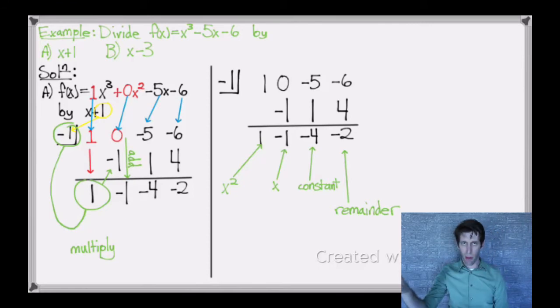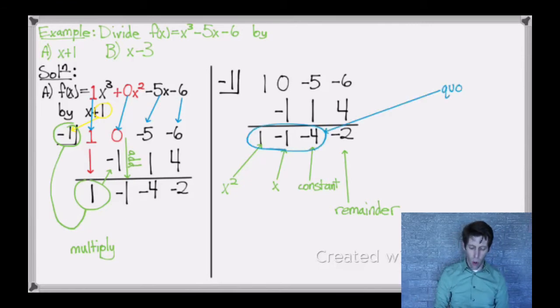So what we have on the bottom there is going to be the quotient, which is going to have x's and x squareds in it in this case. And the coefficients of the quotient are given by 1, -1, and -4 here. The remainder in this case is -2. Now the only thing that really remains here is figuring out how to write down our solution. And the way that we do that is going to be as follows.